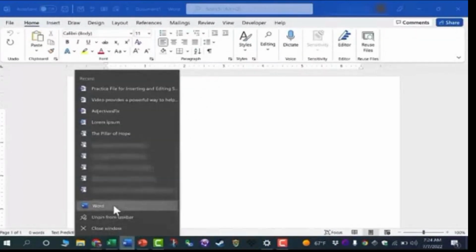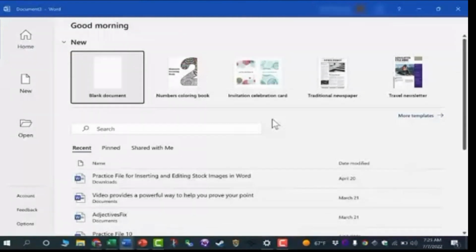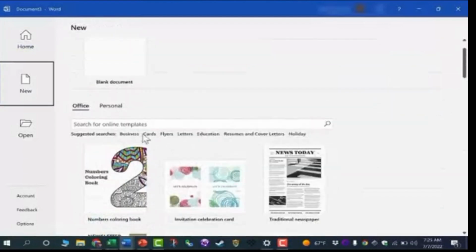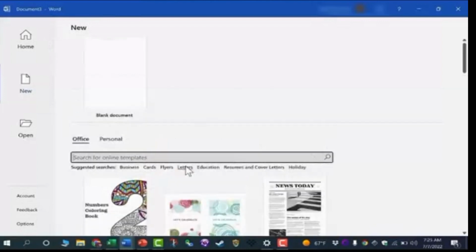When you first open Microsoft Word, it takes you to this welcome screen where you can create a new blank document just by double-clicking here on this option. Notice that there are also some templates that you could choose from, and you can also click here to get more templates, including searching for online templates. But in this video, I'm going to focus on creating new documents and editing existing documents.